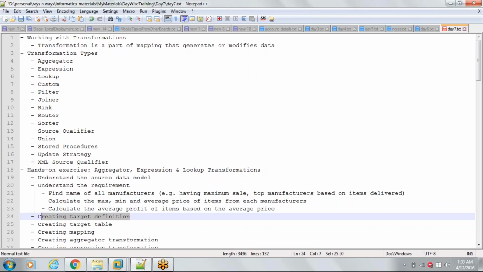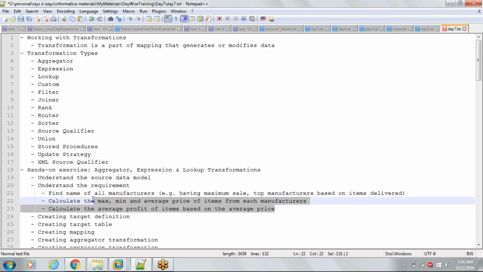So creating the target definition for this requirement, let's say I have to get all this data into a single table, and from that single table I should be able to get these three reports and send them to the right stakeholder.